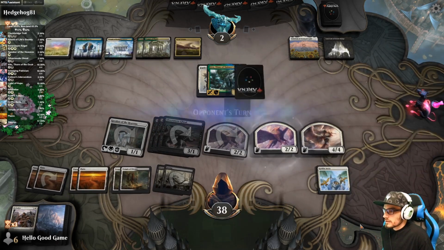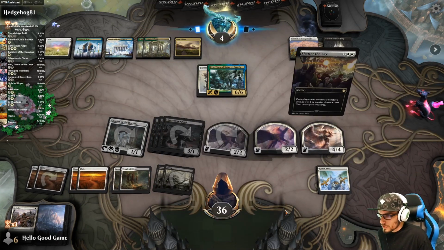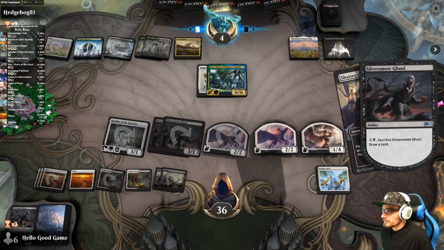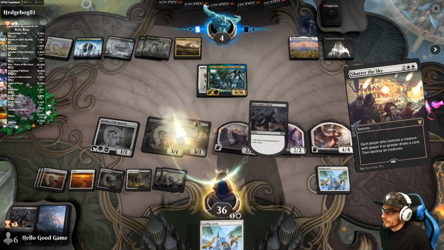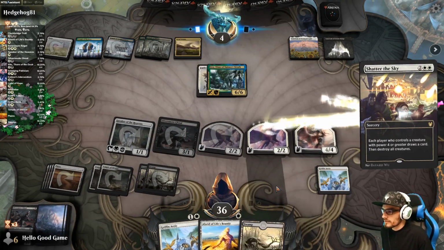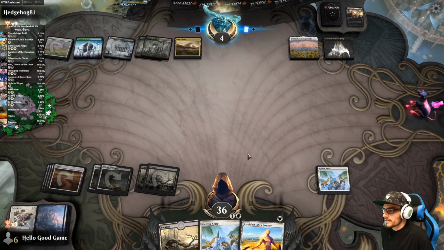End our turn. Make the Griffin. We're at 38. We can double sack Ghouls for the draw. So we get to draw 3 cards here. A little bit of life gain would be great. That's not quite enough. Ooh. Alright. Down to 4. We're at 36.